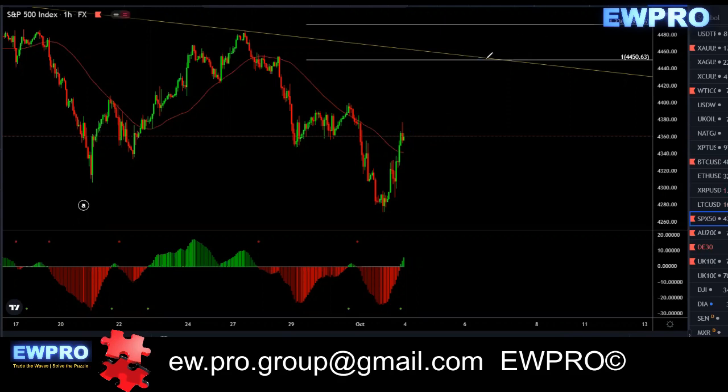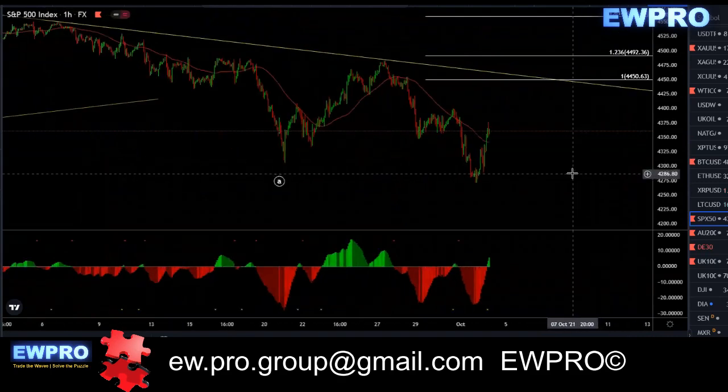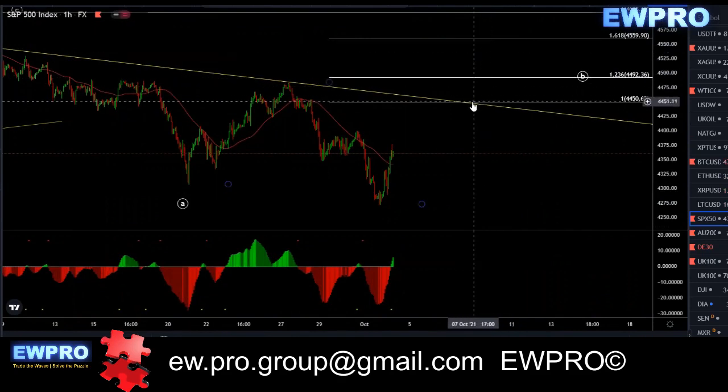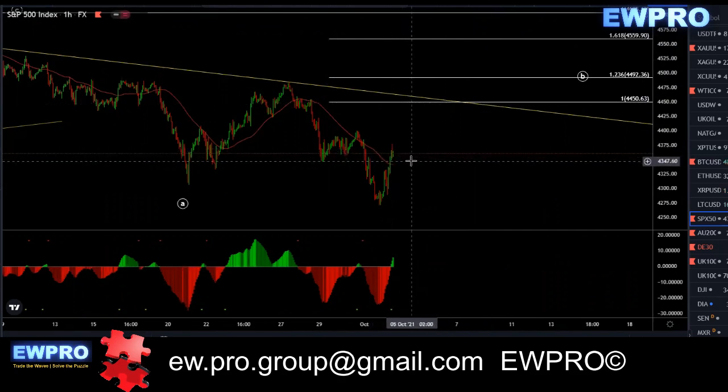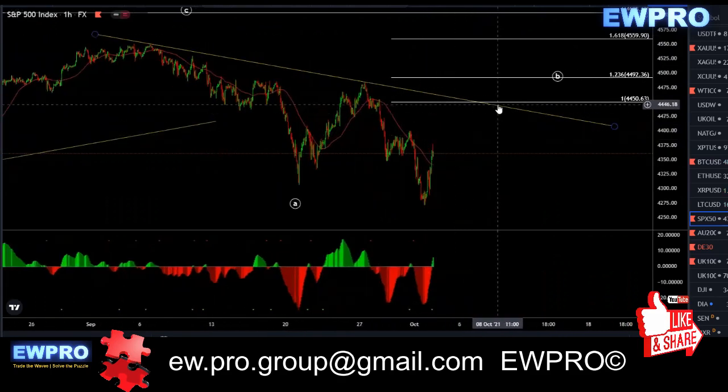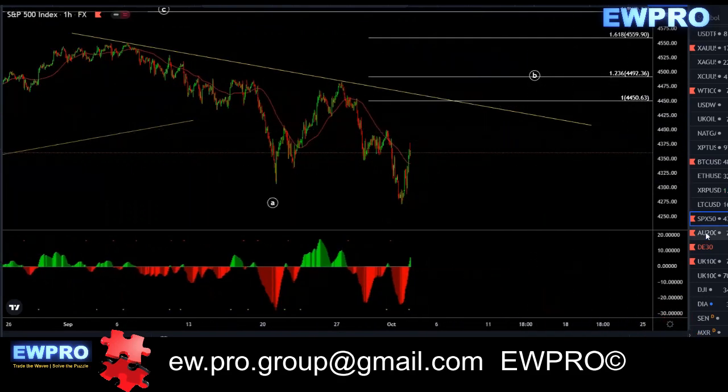Because I'm only really looking for that 100 fib, with the 123.6 as a second target, or possibly an extreme at 161.8. But yeah, I'm really only looking for that 100 pip target. So if you do get a bullish setup, you definitely want to be at break even at that 100 pip, because that 100 fib's pretty much around that trend line as well. So you'll have to be careful of that.